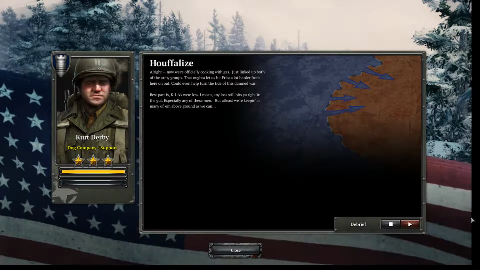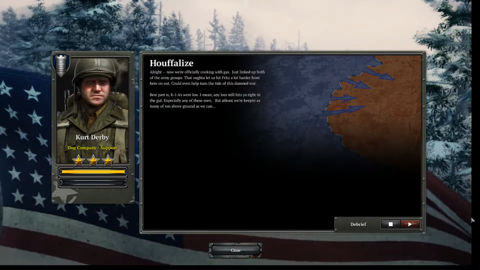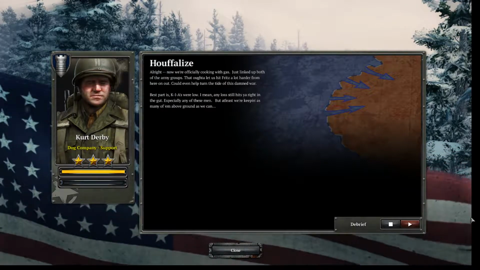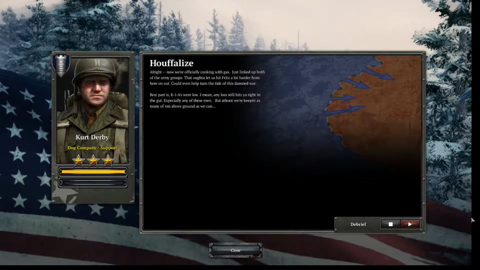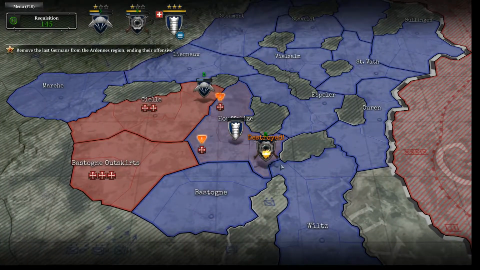Best part is, KIAs were low. I mean, any loss still hits you right in the gut, especially with these men. But at least we're keeping as many of them above the ground as we can.